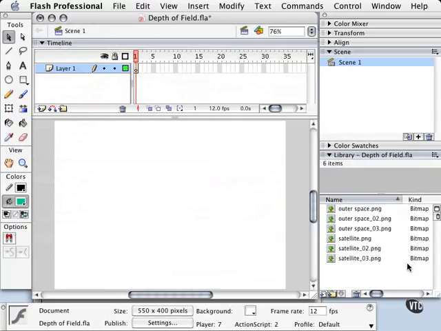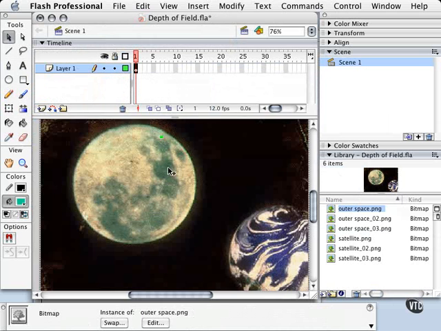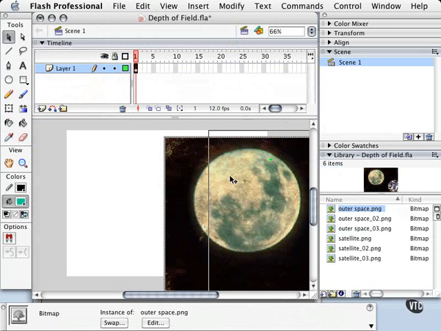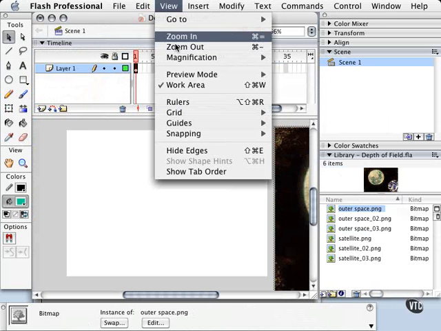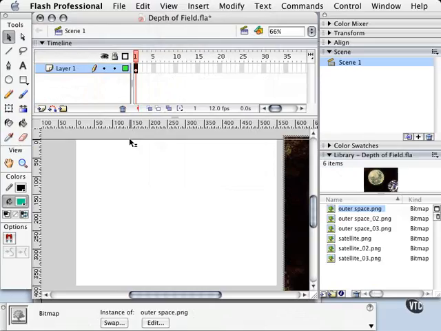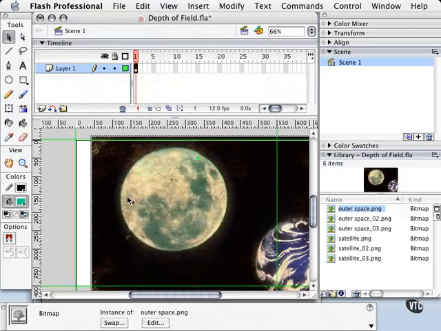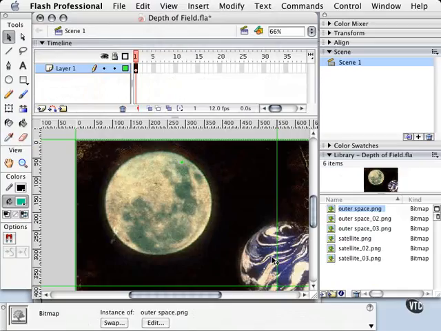And then we're going to arrange these so that outer space is at first focused. I'm going to drag this to my stage. I'm going to zoom out a little bit. And let's move over just a little bit and bring our rulers out here so we can mark off where the boundary of the stage is. And I do this quite a bit so things are lined up properly. Now we'll go ahead and drag our scene out here. I'm just going to make sure I align it to the corner like this.